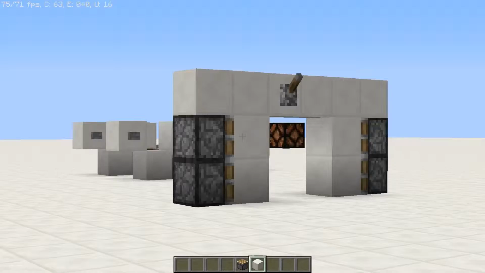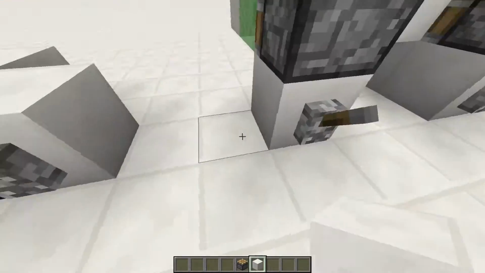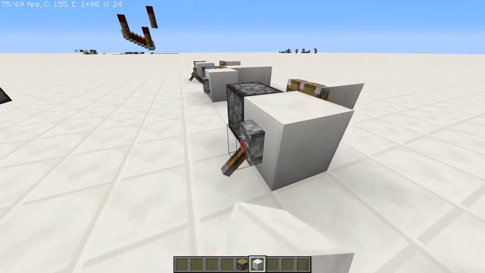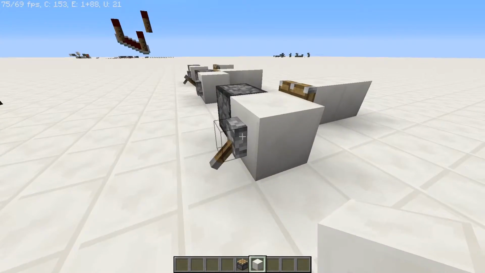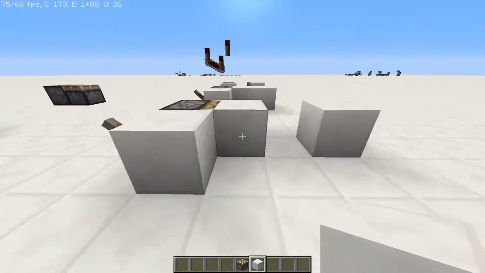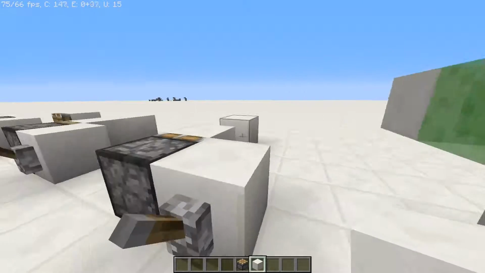I think that one uses it, that one uses it, that one uses it. Anything that you have a sticky piston in, it's because it will pull back its block. If it pushes two blocks, it'll only pull back the block directly on its face. A way you can get around this, though, is by using slime blocks.